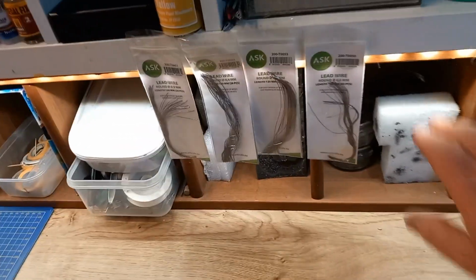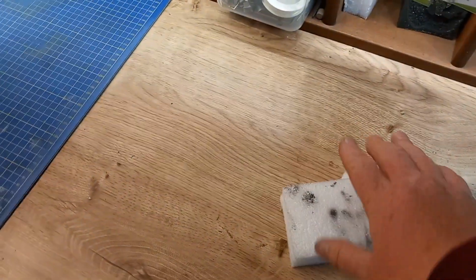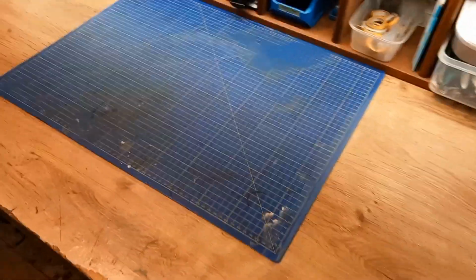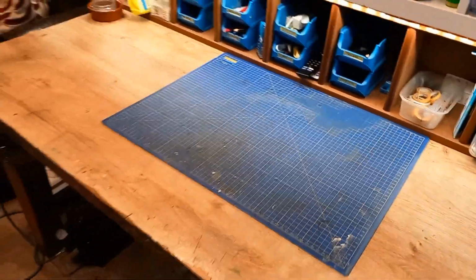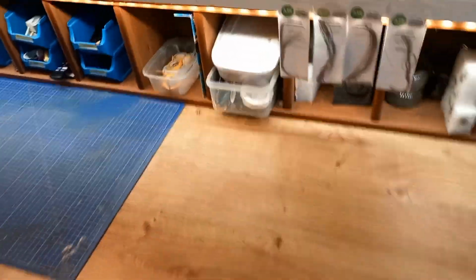Okay. And then I've got stuff like that I just stick my cocktail sticks into, so that I've got somewhere to put my bits. And normally I've got another tub lying around, because you can see that I've got a tub there full of stuff, tub there full of stuff, couple of tubs there full of stuff, but I do usually use one here when I'm during a build.